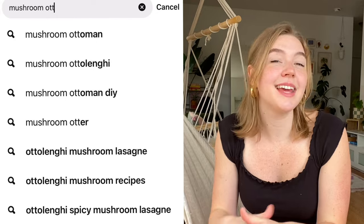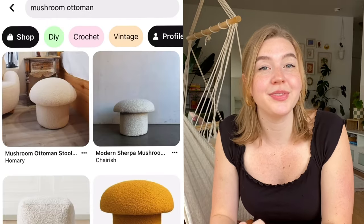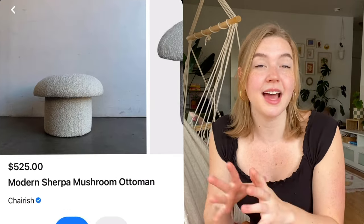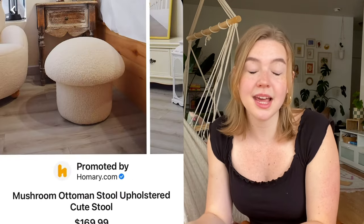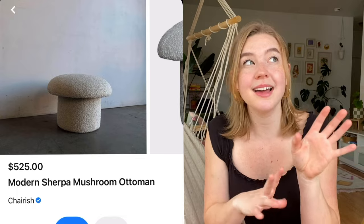I did some investigating and I wasn't surprised to find out that they are kind of expensive. I kept coming across two sizes, one that was a footstool size and one that was an ottoman size. So I'm going to try and DIY both sizes.